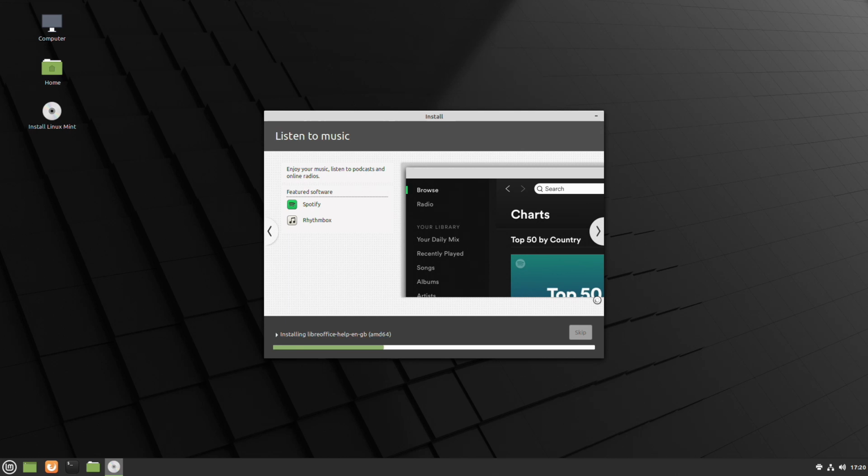And LibreOffice is basically a Microsoft Office clone. It's free. It handles pretty much all the Microsoft formats. It includes the entire suite. There's an equivalent of Word. There's an equivalent of Excel. I think there might even be an equivalent of PowerPoint in there. I don't remember off the top of my head.